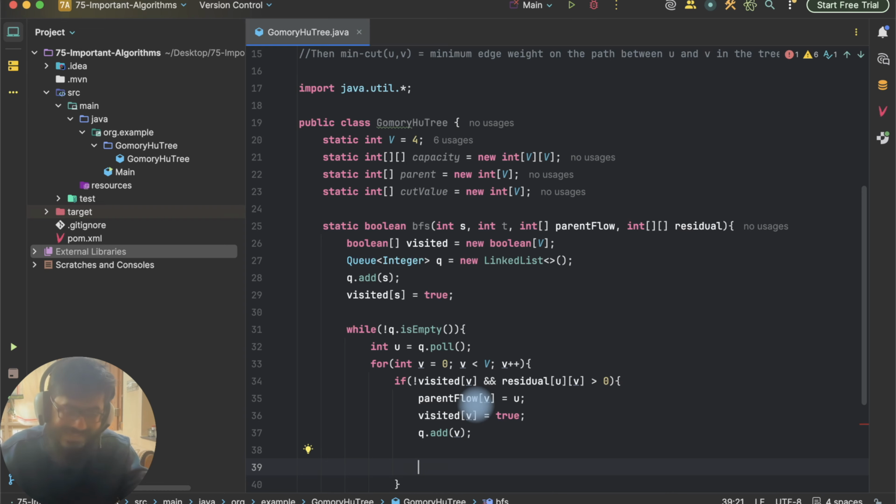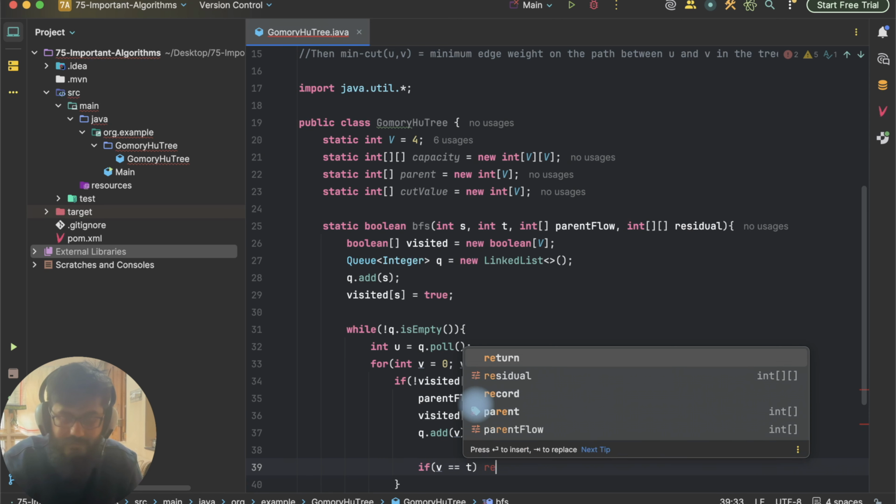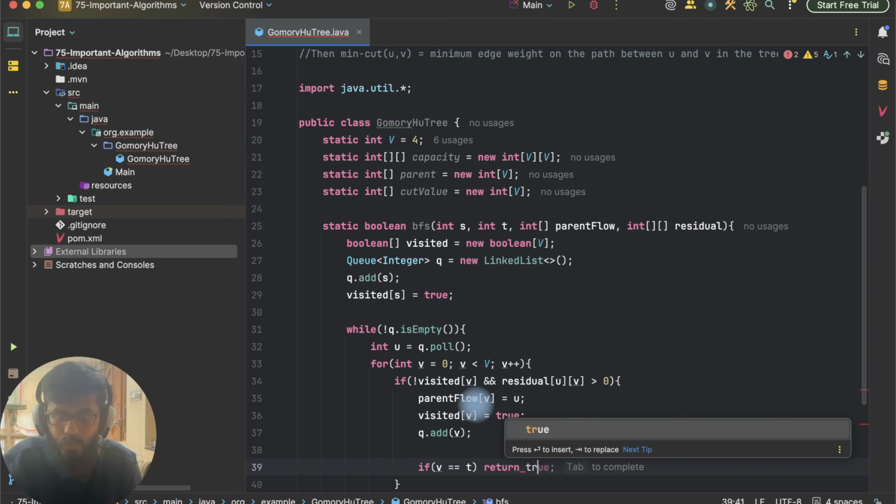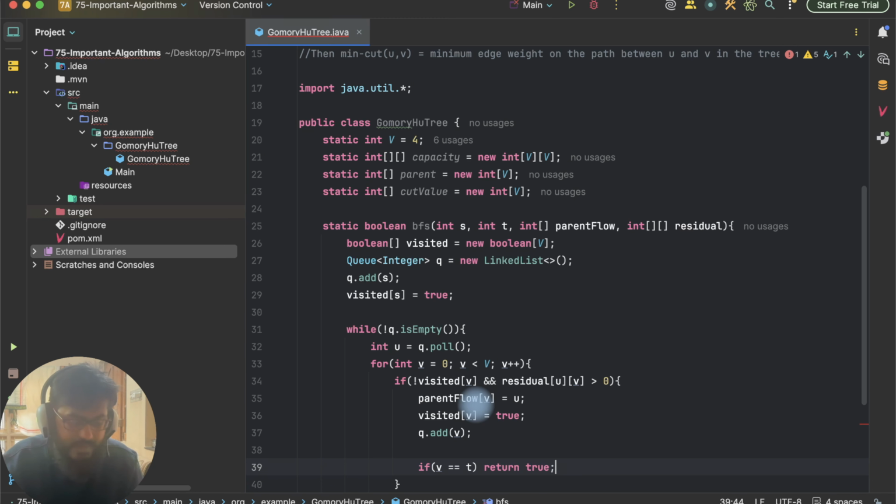Now let's move on with one more if condition here. If the sink is reached, then the augmenting path is quite obviously found. For that one also we have to write a simple if condition. So that's one of the important edge cases as well. I'll just go with if v equals t, then quite obviously in that case we have to return Boolean value true. So this is fine, I believe.